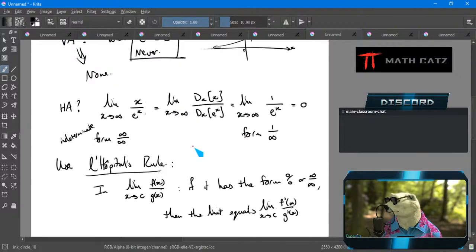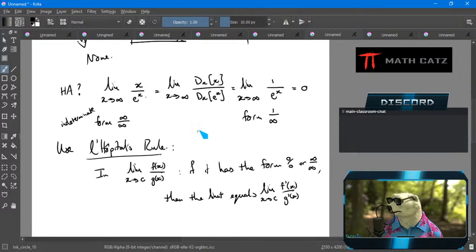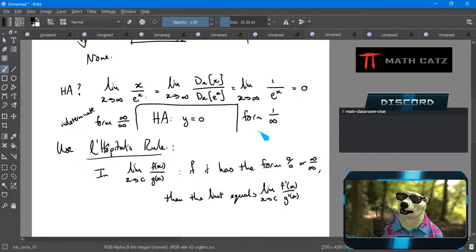L'Hopital's rule is very handy to tell me how this thing behaves, but I can only do it for a limit that looks like this. So I'll squeeze it in here. Let's do it like this. Horizontal asymptote is there. It is y equal to 0. Now, you were completely correct that it is y equal to 0, but it is not obvious why. Without a sense of these functions and how they relate to each other with some experience, maybe, but very easily I can have something and I don't know what it does anymore. I have to have a fallback method, and L'Hopital's rule is that method.